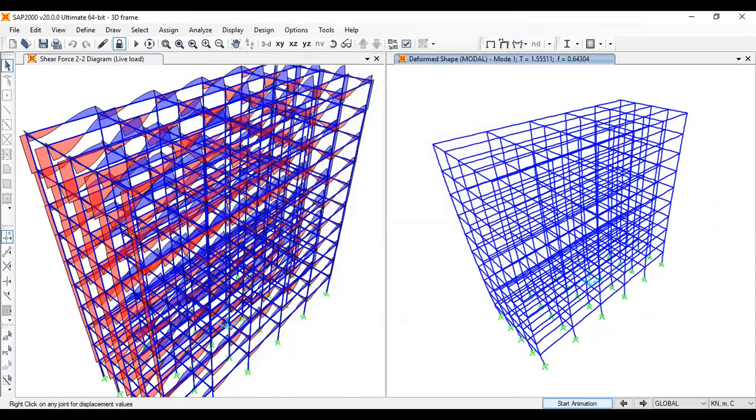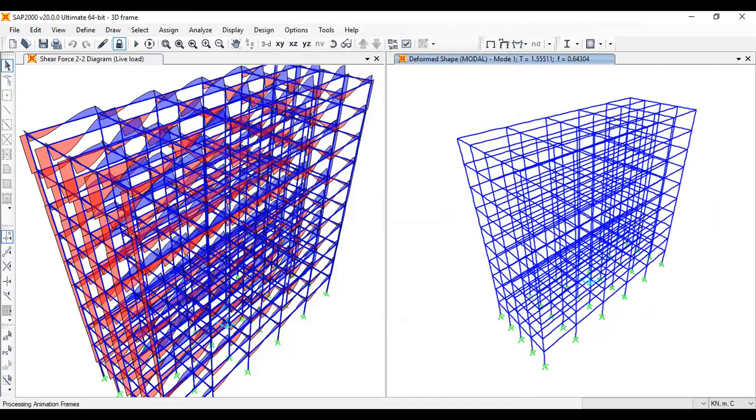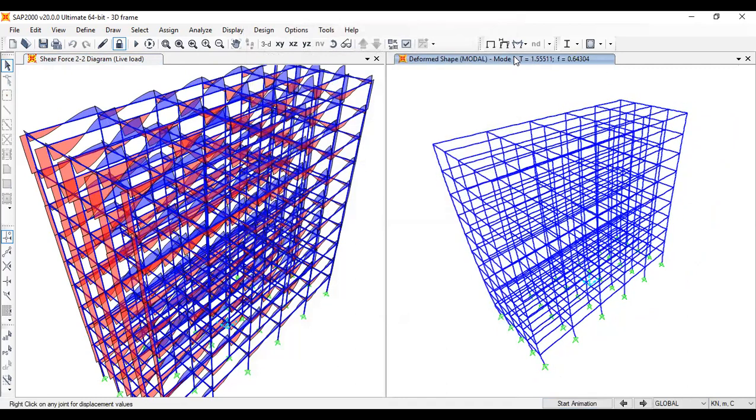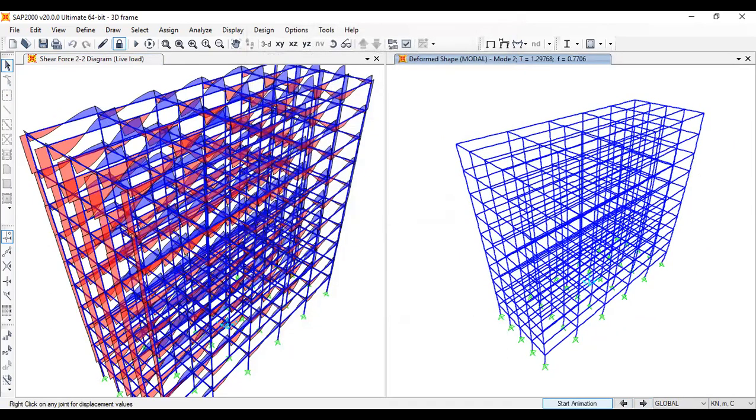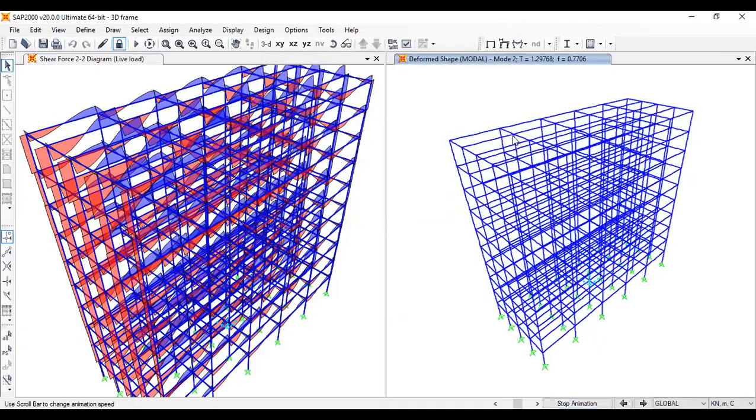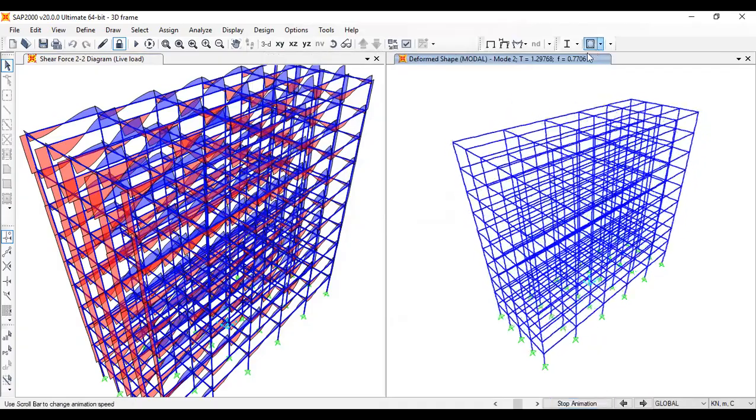You can see nice animations there, giving you the mode shape, the time period and the frequency of that mode. If it is the second one, mode 2, it's going to be in the other direction. This is the frequency and this is the time period.